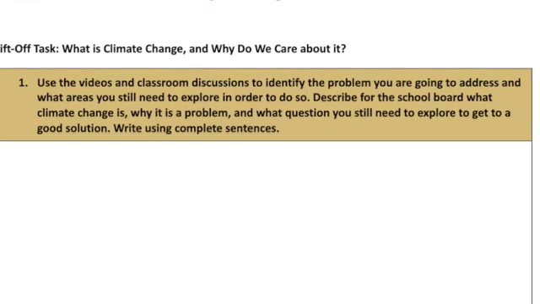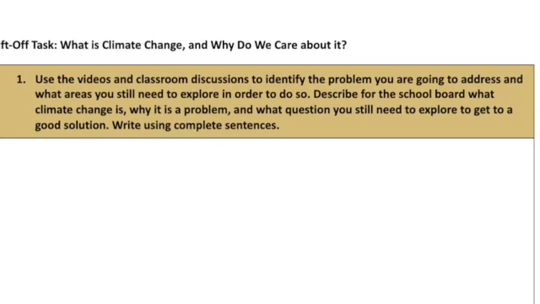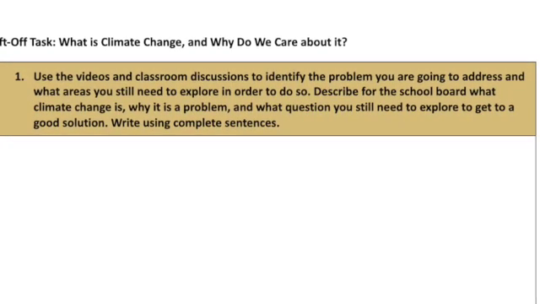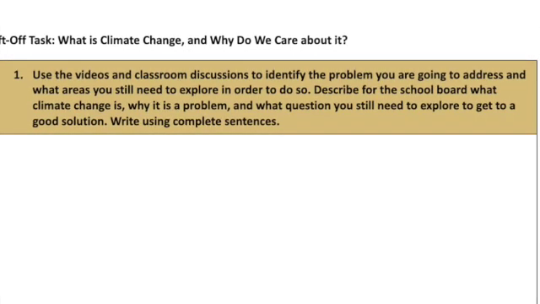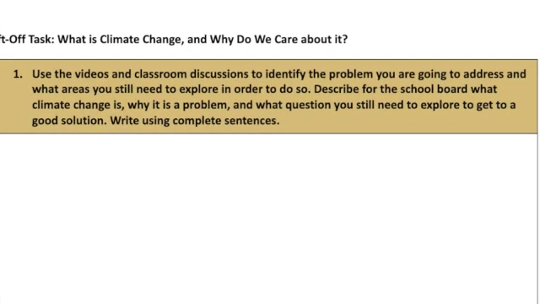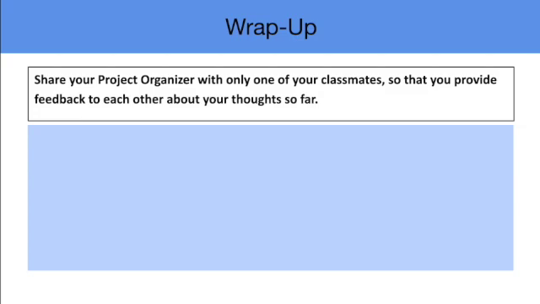If students are still not totally sure which problem they will address in their proposal, make sure that they can narrow it down for now to a list of just a couple of options. Finally, in pairs, students should share their work in order to receive feedback. Students should specifically help each other revise or improve their descriptions and definitions of climate change and its causes.